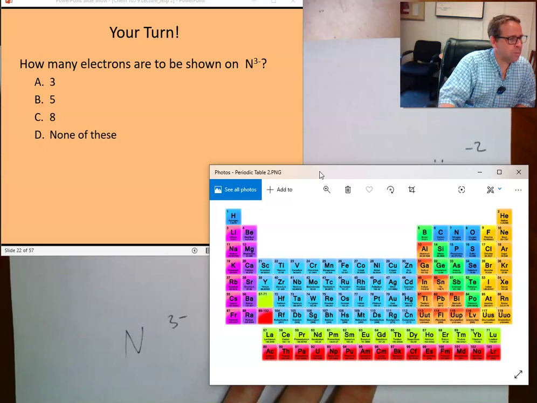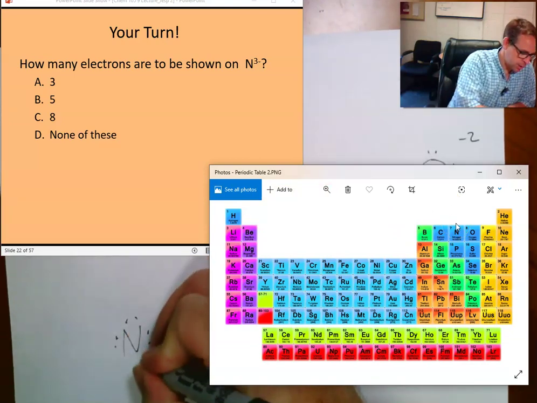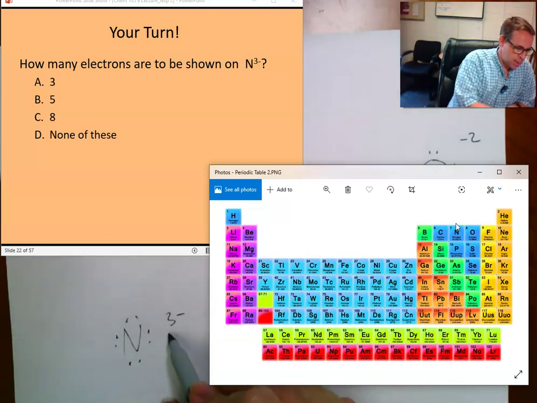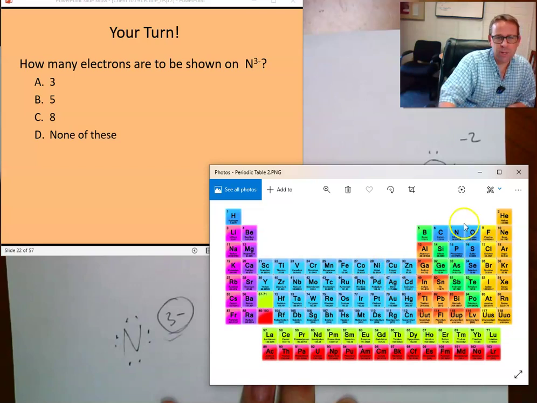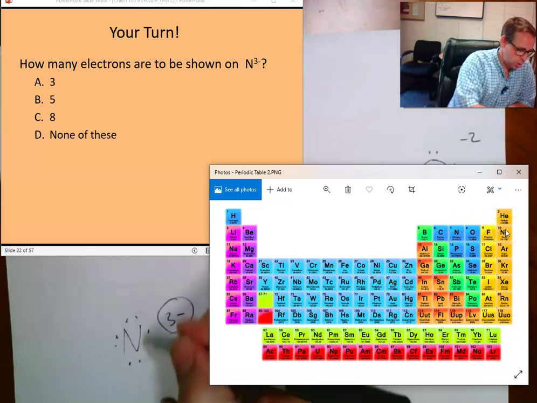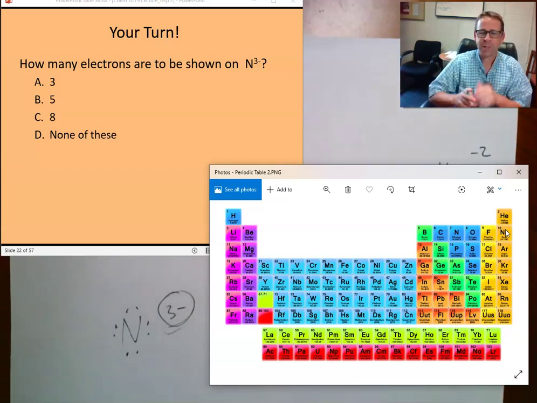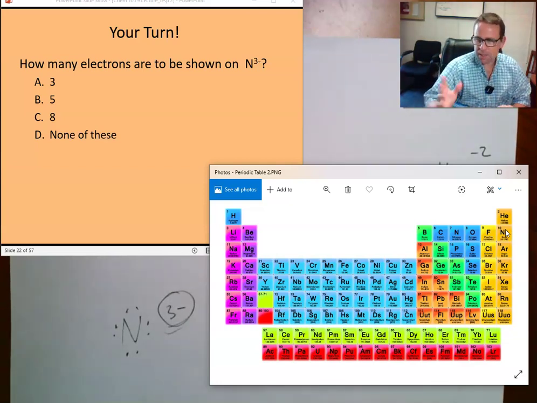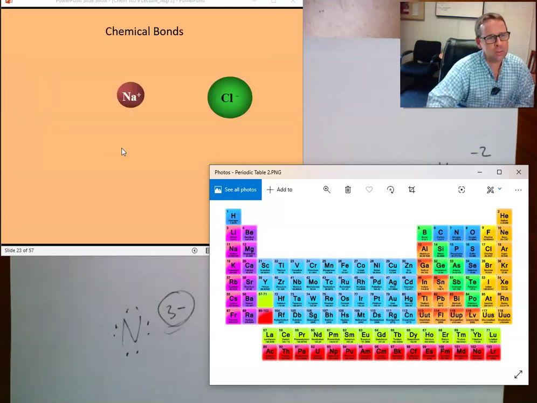Well, normally there'd be 6, right? Let's see. 5? 5. Okay, so 8. That's right, 8. And 1, 2, 3, 4, 5, 6, 7, 8, right? Anytime you take the ion that results in an electron configuration of a noble gas, you should end up having 8 electrons around it, okay? So we can do it with ions, but it's not that big of a deal because the power in the Lewis dot structures is really in the molecule. Okay?